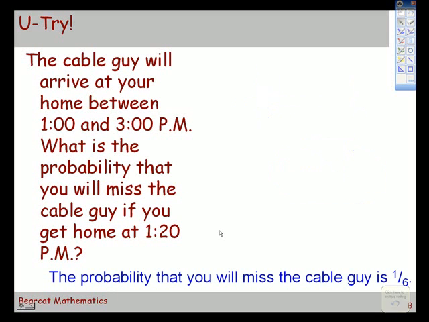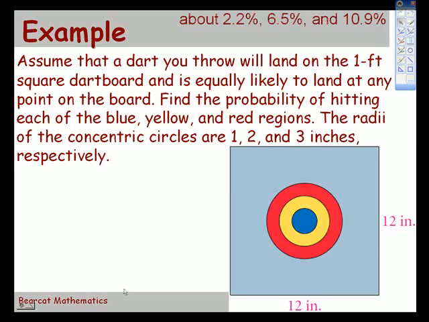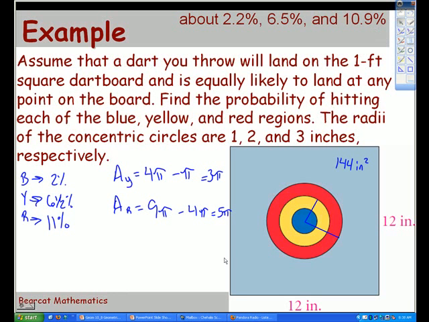That 17 percent is approximately 1 sixth. It makes sense to give this as a percentage, I think. In the book, they went to the nearest tenth. Did it tell us to do that in the directions? No. But they chose to. 2.2 percent, 6.5 percent, 10.9 percent matches up with what we did also. We just didn't go to the same units. In fact, we didn't go to the same units in our three answers. Any questions there?